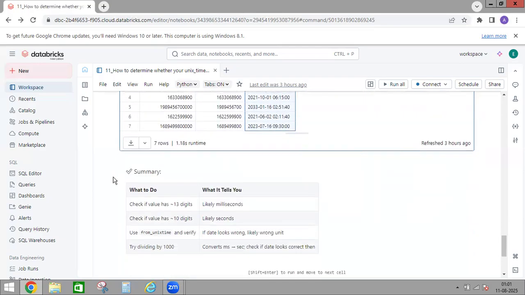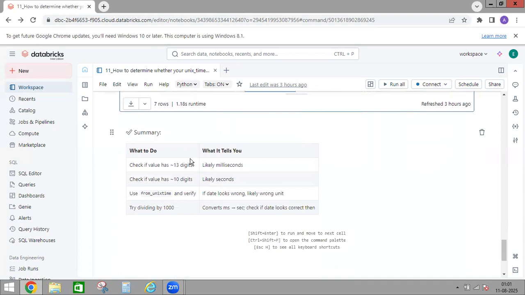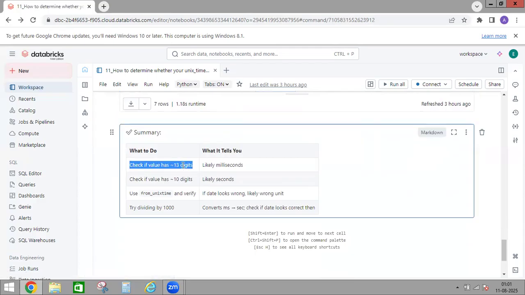Okay, so finally, what is the summary? First you check whether the value has 13 digits. If it is 13 digits, then it is milliseconds. If your value is 10 digits, then it is in seconds.